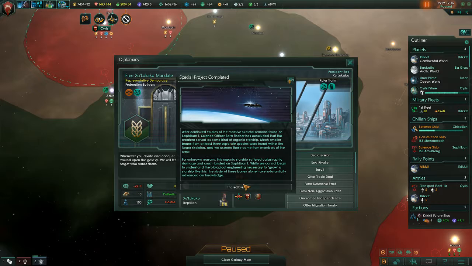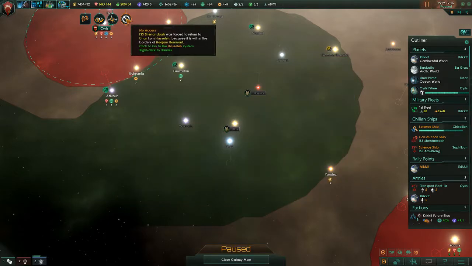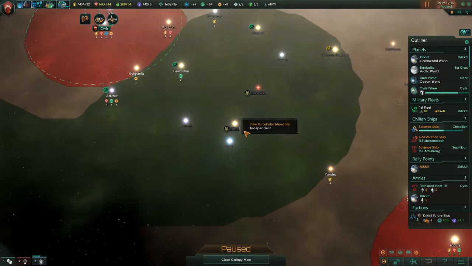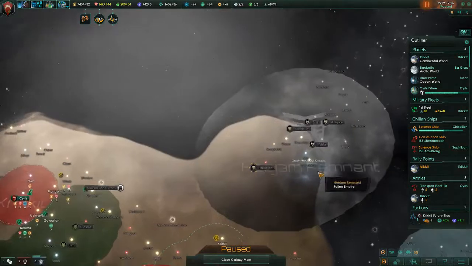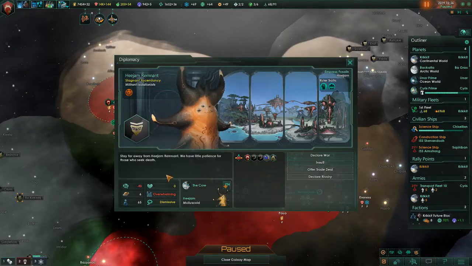Special project complete. Oh, nice! Bonuses to science and 200 experience. Ah, and here's the Fallen Empire. It's right next to us.